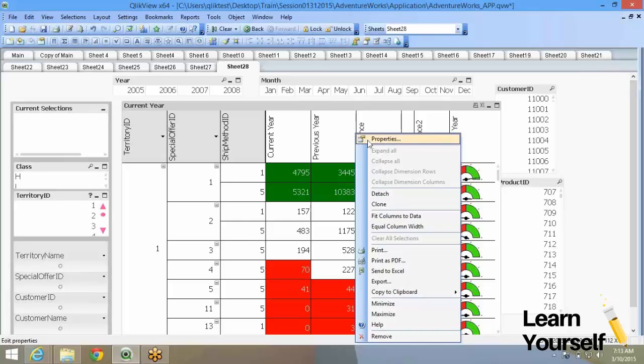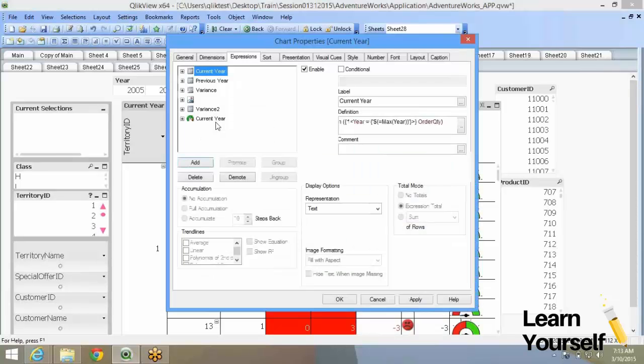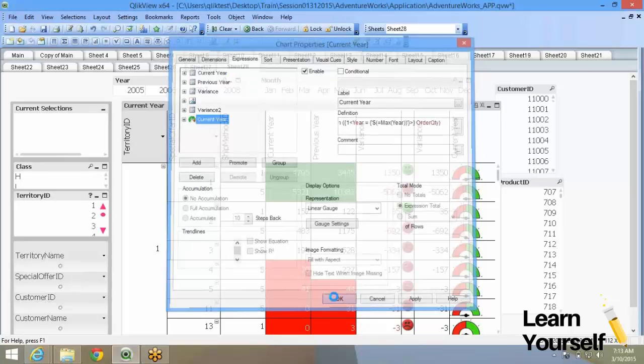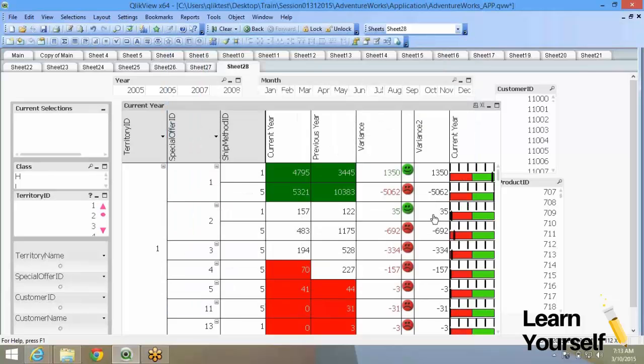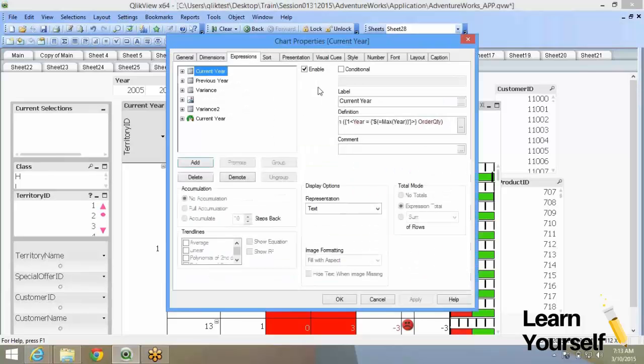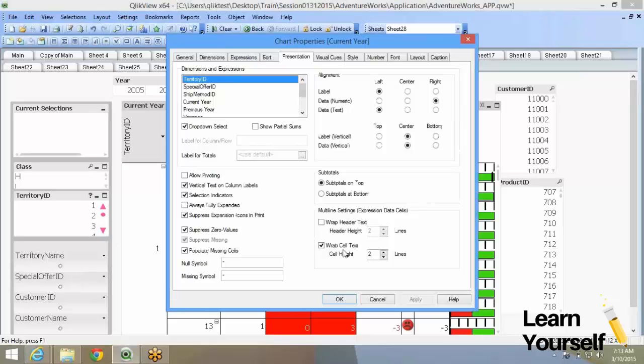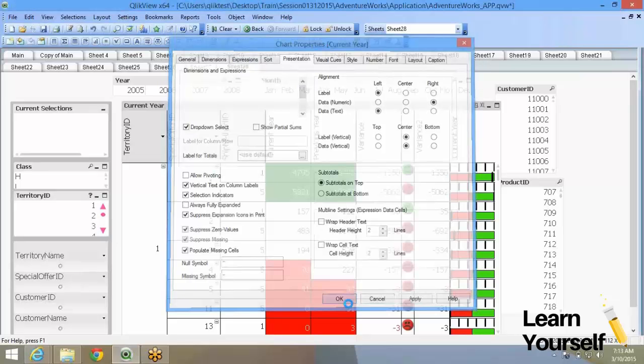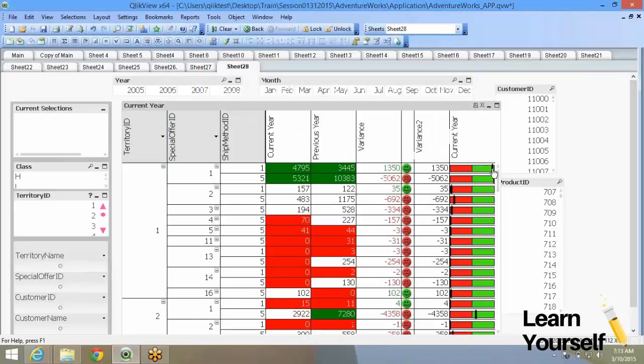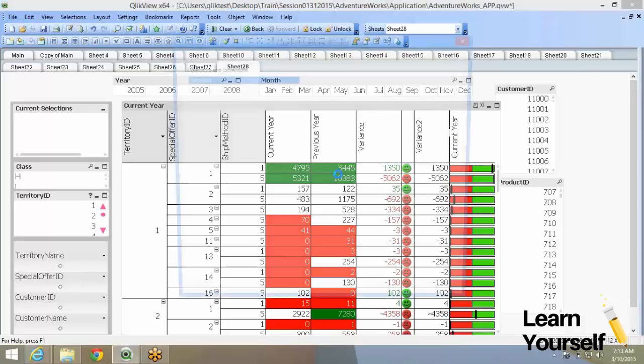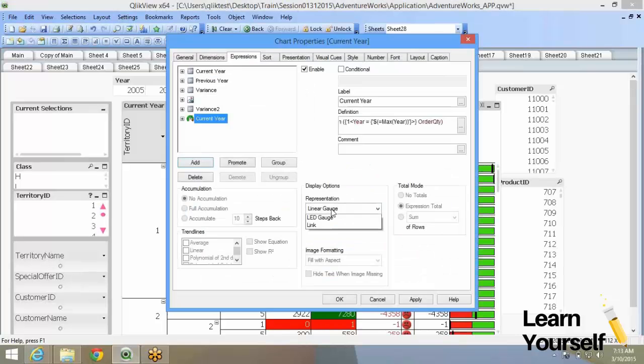Basically, you can have a circular gauge. Similar to that, you can have linear. Over here, linear has this pointer. In case of a linear gauge, you don't even need to wrap text. In fact, it will look really apt like this. The black pointer is where you are against the target. Then you can have traffic light gauge, LED gauge, and this.